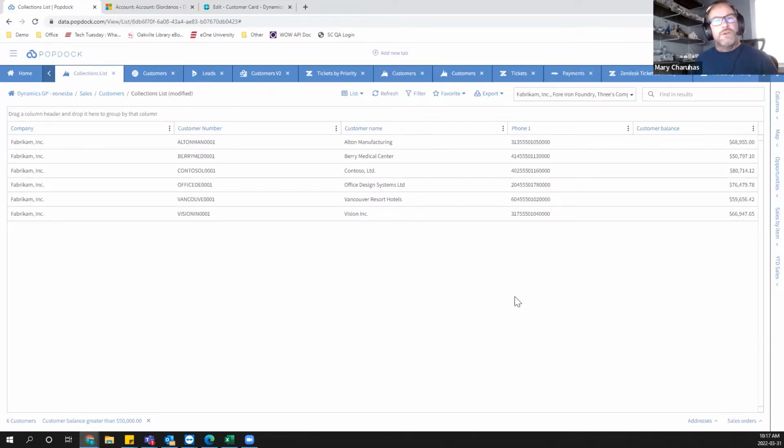Here, all I had to do was create the list. Popdock understands the concept of multi-company. Now, here's what's kind of cool about that. That doesn't just apply to my GP environment. So if you have other environments that have this multi-organization concept, for example, maybe I've got an online store and I've got 3 Shopify stores, I can do that same multi-company reporting across those 3 stores inside of Popdock. Which is pretty exciting from my perspective, because over the years I spent lots of time as a developer bringing that type of information together, and here I can do it in minutes.